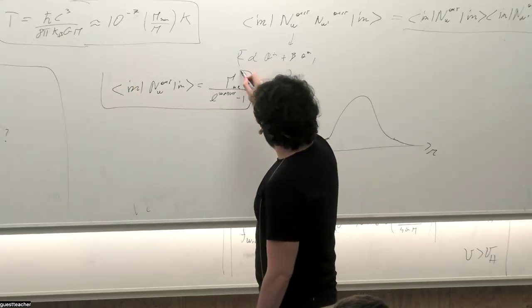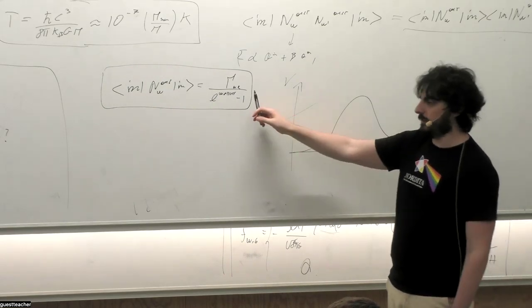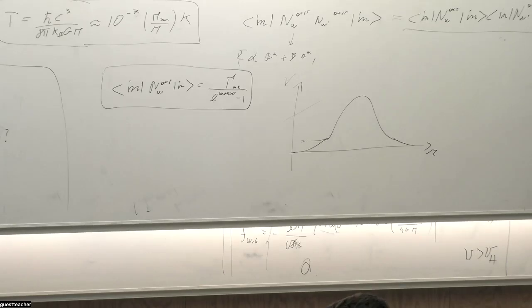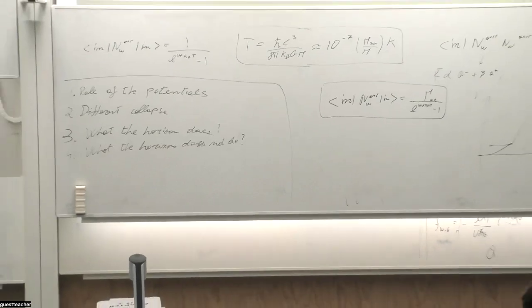So the spectrum will not be truly thermal. It will have something which goes by the name of gray body factor. It will still be uncorrelated. The point is it's not truly thermal because it's not Planckian, but it's exactly the same spectrum that a thermal source will emit at infinity if you do not change the potential.